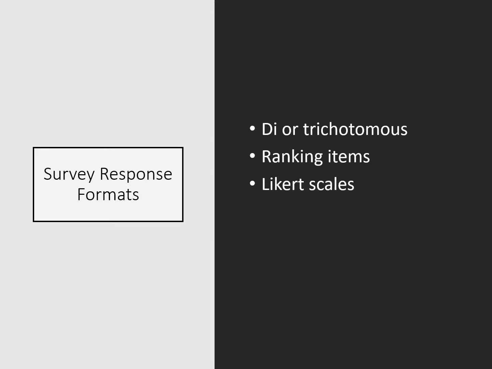A Likert scale or a Likert type scale, that's those agree to disagree. So in Likert scales, you want to have an odd number. So you have 1 is strongly disagree, and let's say 5 or 7 is strongly agree. You always want to have a middle value that's neither agree nor disagree, because there will be people who really don't feel one way or the other about the topic or the question, the item. And if you force them to choose that they agree or disagree, then you're losing some validity in your data.